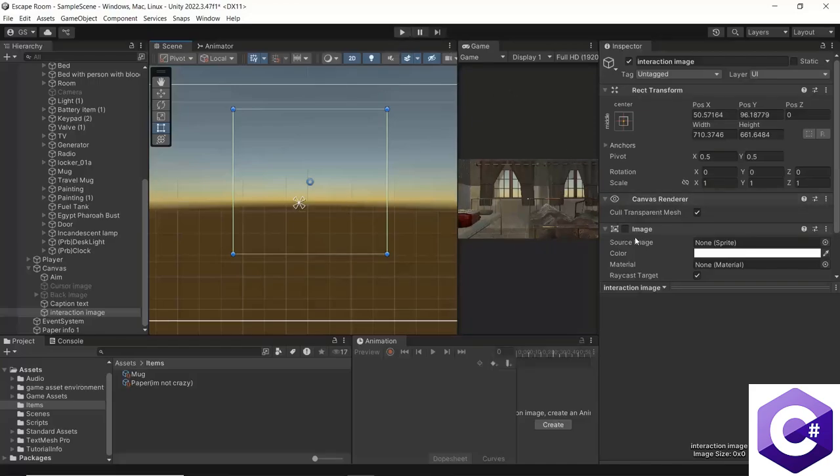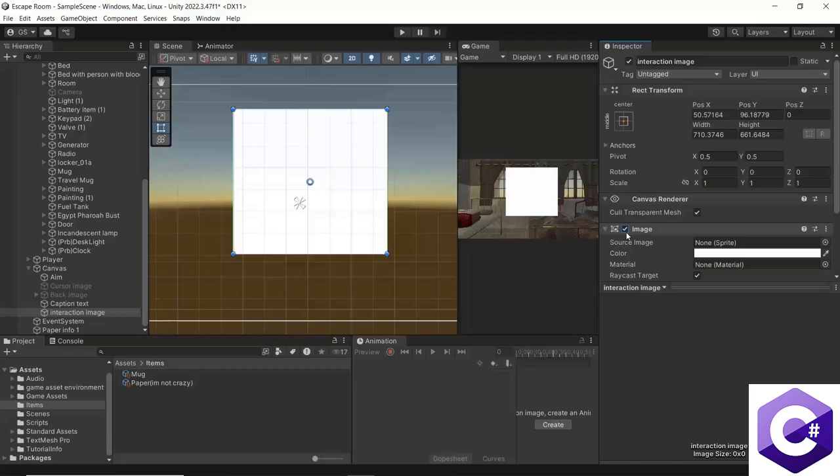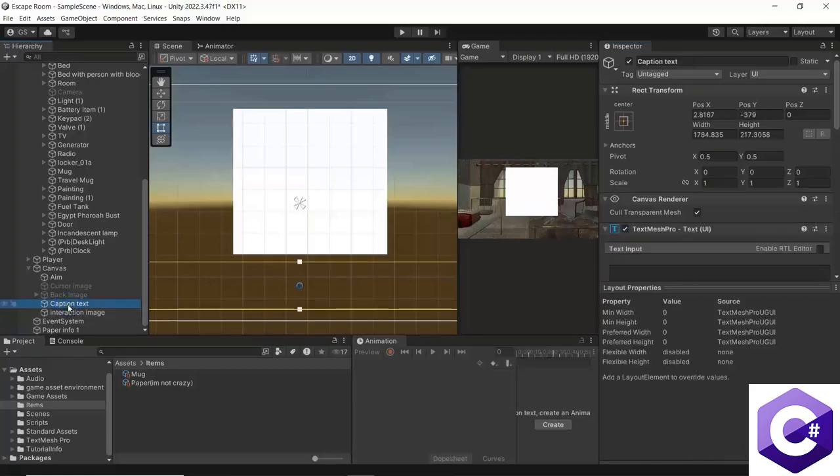That's our caption text, and it's above our caption text.